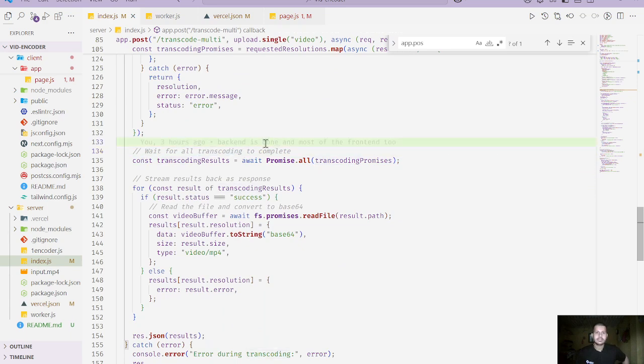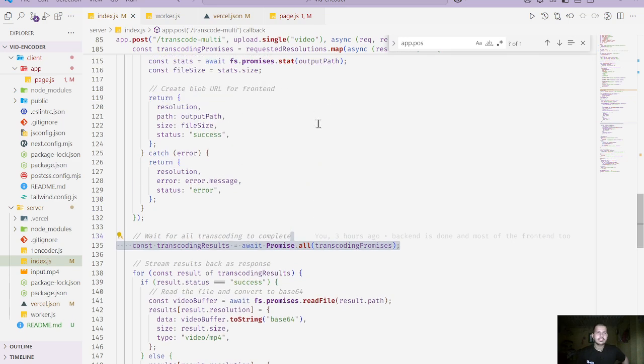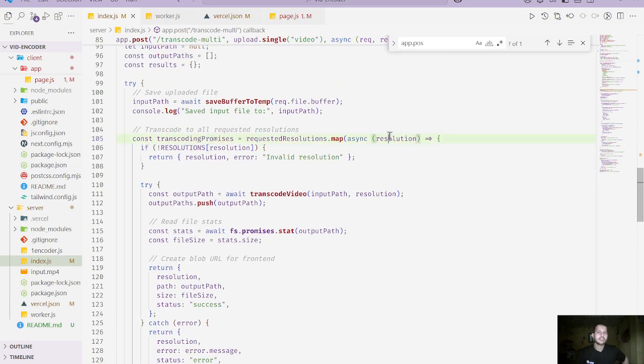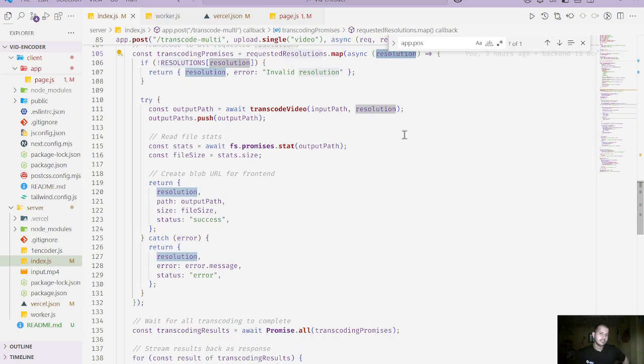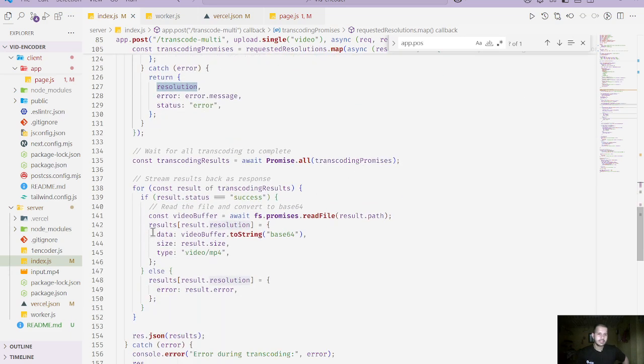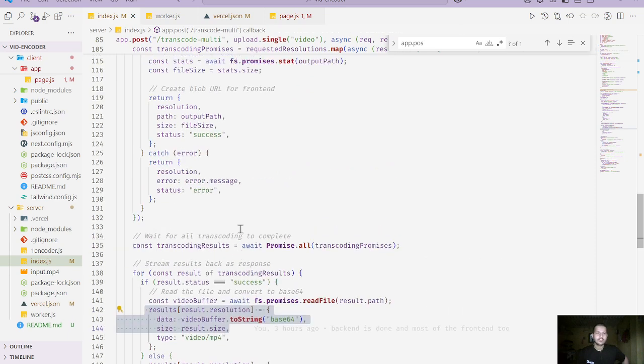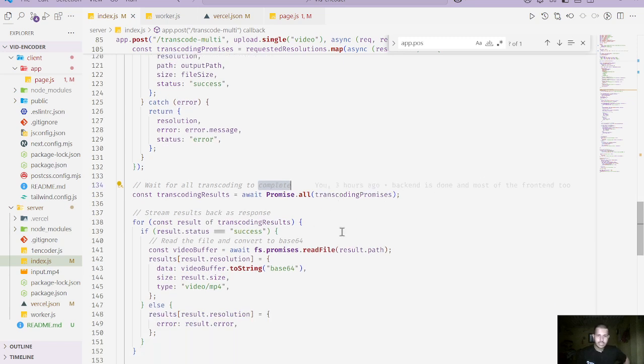Yeah, these are the promises that we are putting in, so if you remove this there would be an error, because we are using resolutions. So we are basically returning the whole result. This is the function for one thing, but we are waiting for each transcoding to happen, right? If the transcoding promise gets resolved or rejected, we'll get errors or success on our end.